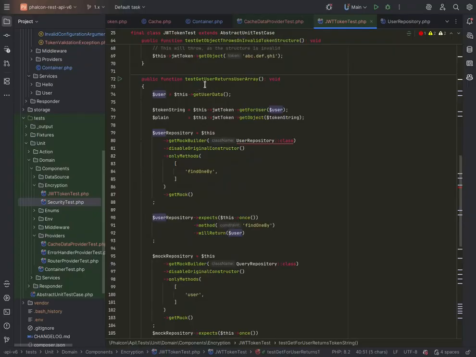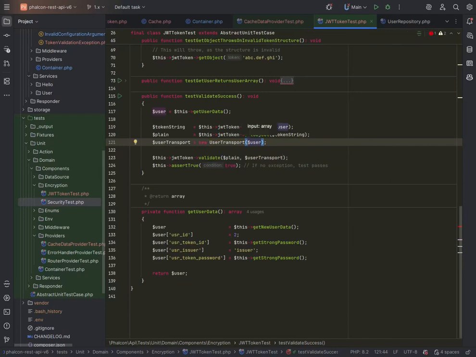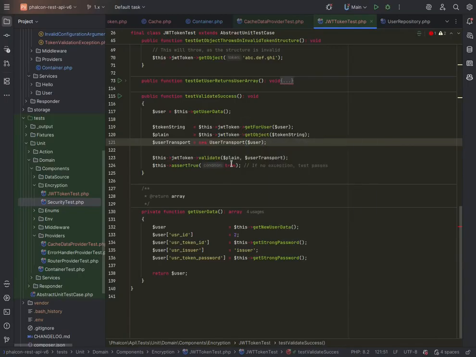And this one here, let me just shrink it for just a moment, is another error. The success here is, there we go, the success here is if we get a proper user, and then we get a proper object, and then we validate everything, and then we don't have any exceptions.